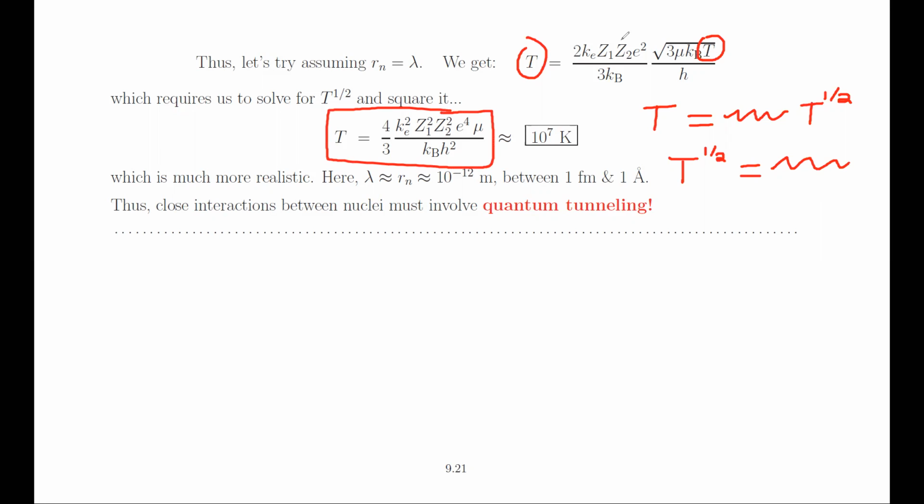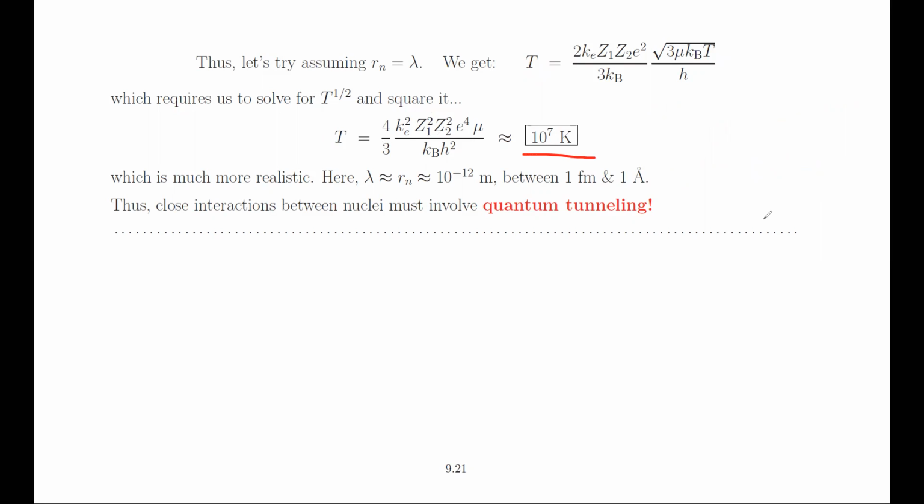And if you notice, a lot of these things that were just to the 1 power, like k sub e and the Z's, are now squared over here, just because we had to go through this algebra. We plug in the numbers, yay, we get the right answer. We get something like 10 to the 7 Kelvin, which is the realistic value for the core of the sun. And interestingly, if we go back and use that temperature in the definition of the de Broglie wavelength, we find that the de Broglie wavelength, which we're now using for this nuclear size, is in between, right? It's much bigger than 10 to the minus 15, the actual size of the nucleus, and it's much smaller than the size of atoms, of course. But it's orders of magnitude different from, say, the size of the nucleus.